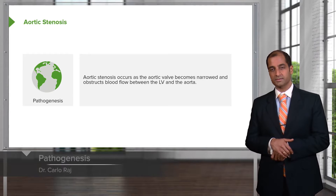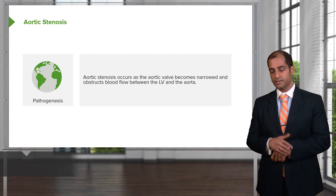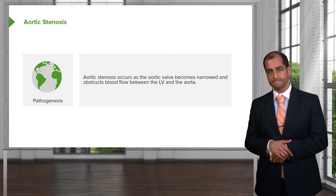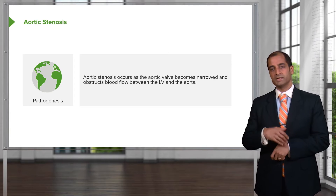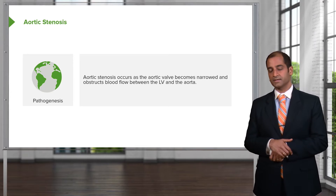Begin with aortic stenosis. This has been referred to a few times. How's the patient feeling? Walk into the door and your patient tells you — I gave you that patient earlier who was 32 years of age with aortic stenosis. How is it possible that a 32-year-old is having aortic stenosis? How is it possible that the aortic valve has already undergone so much damage that it's now accumulating dystrophic calcification? Remember calcification? In basic pathology, we talked about the differences between dystrophic calcification and metastatic calcification.